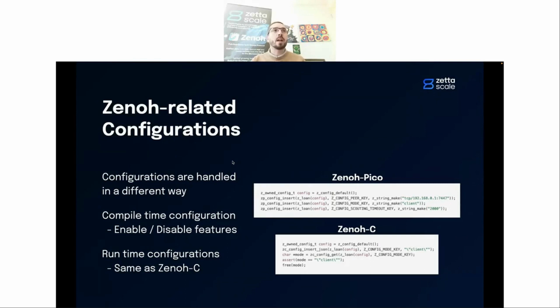So in Zenoh Pico, we have two types of configurations: compile time configurations, which allow you to enable or disable features, and runtime configurations, which are kind of the same as in Zenoh C. And here on the right, we have an example of how Zenoh Pico handles the runtime configurations, which is basically as a key value pair, while Zenoh C uses a JSON5 file.